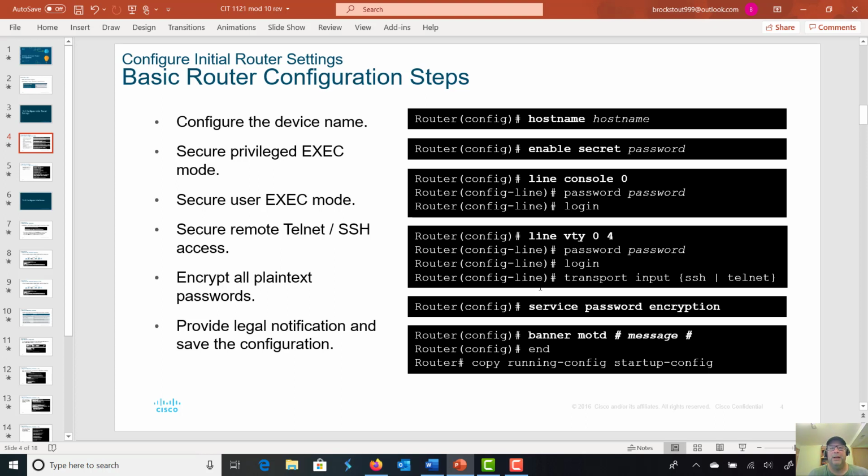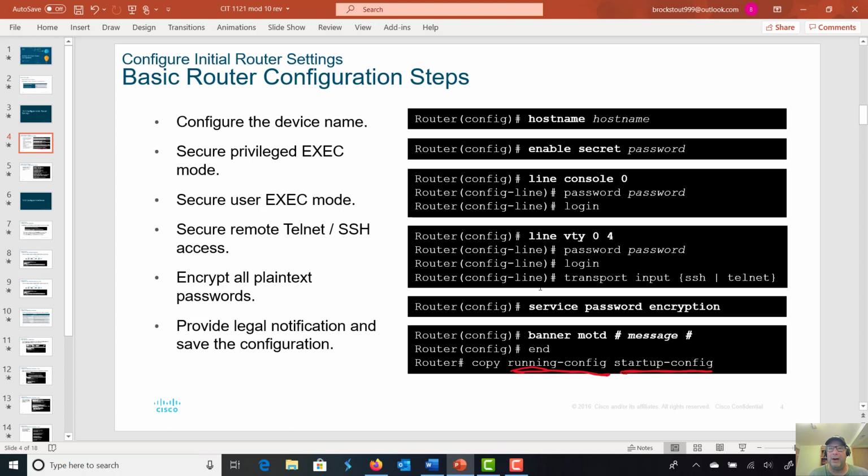Now, here's the thing. If you wanted to save these configurations, you save them to the startup configuration. So if the router was turned off and then turned back on again, the changes that you had made would be saved. That bottom line, copy running config startup config, is copy source to destination: the running config, which is what we're working off of right now, into the startup config. If the router goes off and turns back on again, everything we did above this will be saved, but if we don't add that copy running config startup config line, it won't be saved.